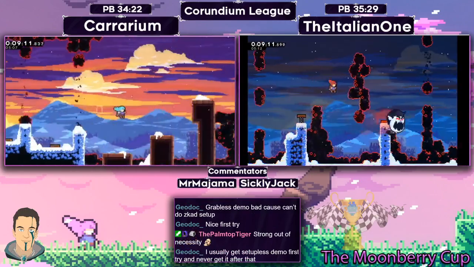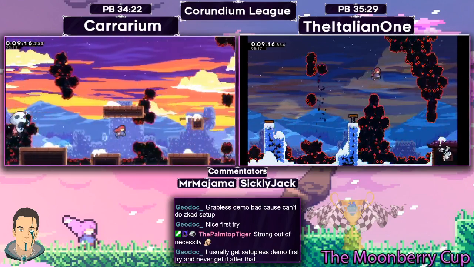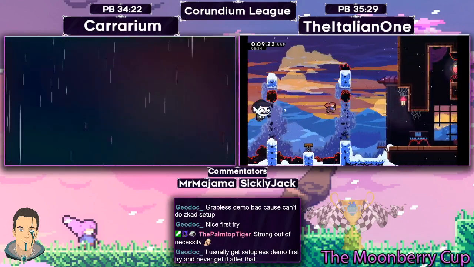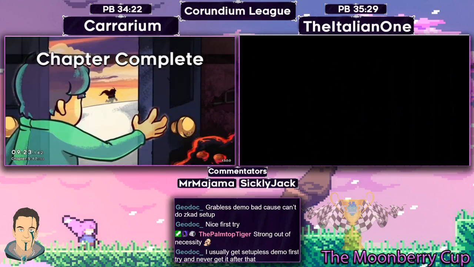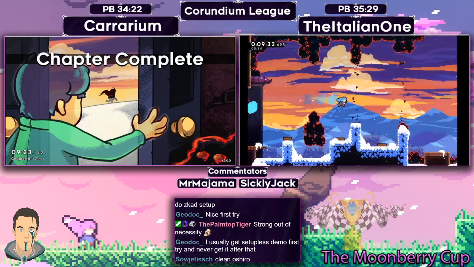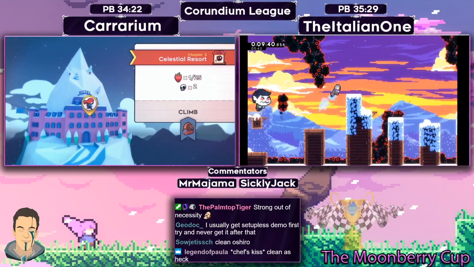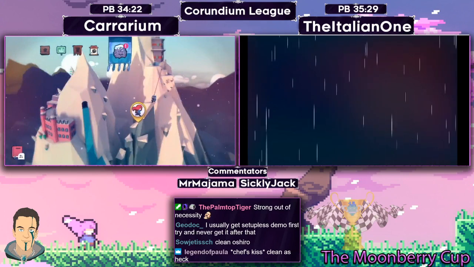Absolutely. You can see Carrie now onto the final screen, and it may look a little bit different from the previous race because she is just blasting through here. Wow. Very clean Oshiro section from Carrie, and the Italian one not far behind now on the final screen. Let's hope for a smooth finish here. Ooh, nice. Ooh, into a meatball there. Luckily, not too far into the screen. Obviously, deaths are not good, but if you're gonna take one, you want it to be towards the beginning of a screen because you're not gonna lose as much time as you would if you died at the end. And the Italian one is through. Nicely done for both runners.